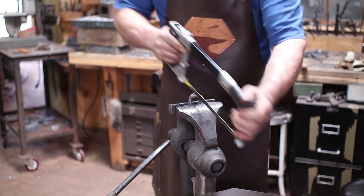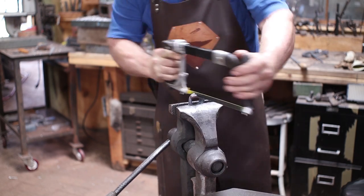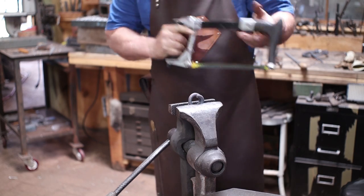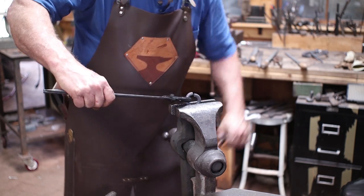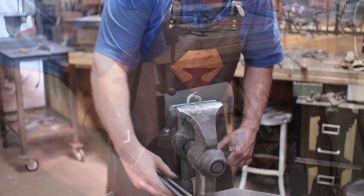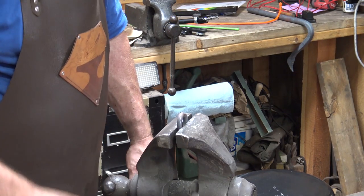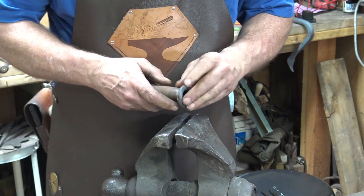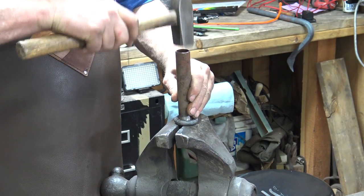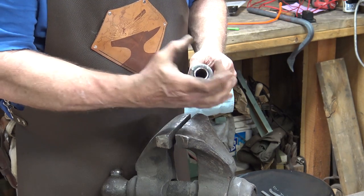Let's finish the collar that goes on that. It's just a matter of cutting through with a hacksaw. A single ring. It's a little bit offset. I think you can probably see that in the camera. Now hopefully that fits our piece of pipe. I think that'll fit just fine. I'm gonna probably have to drive it on there. I'll just weld that up right around there, make this flush for our big head to sit down on.